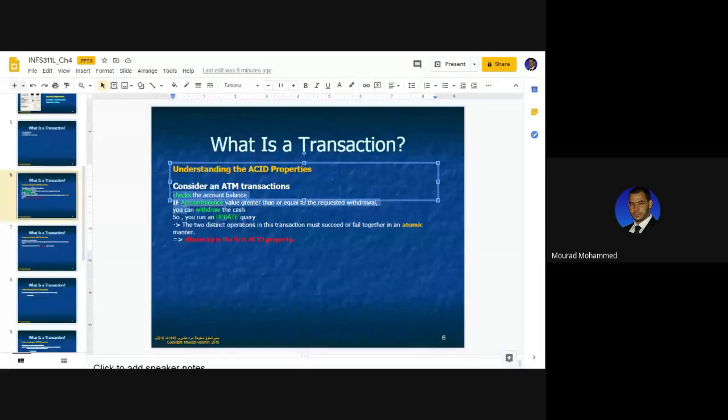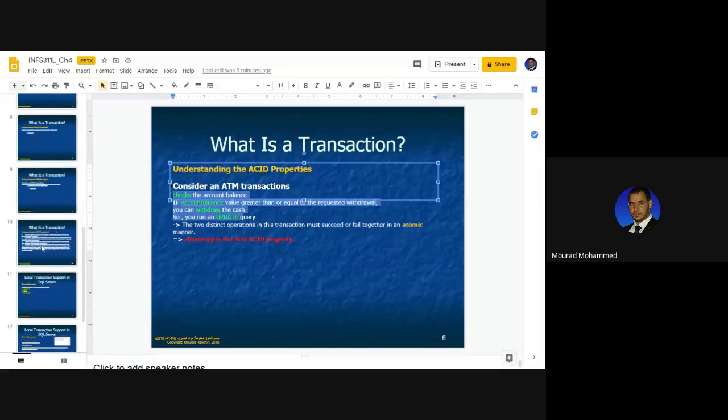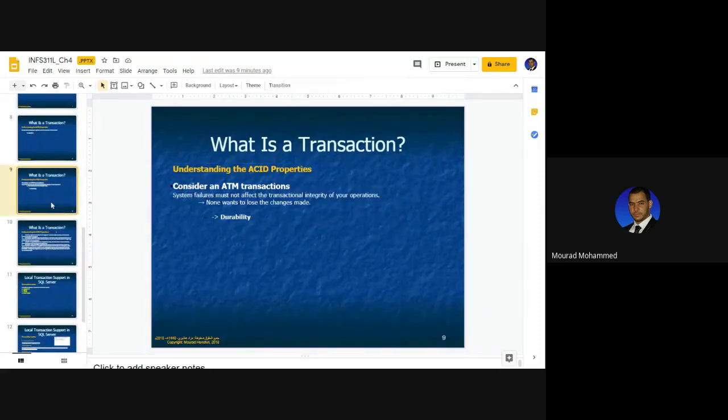So a transaction fully has to be seen as atomic and consistent, to be executed from the beginning till the end without giving a chance for interceptions or for external intruders. Isolation. The fourth property, the last, is durability.